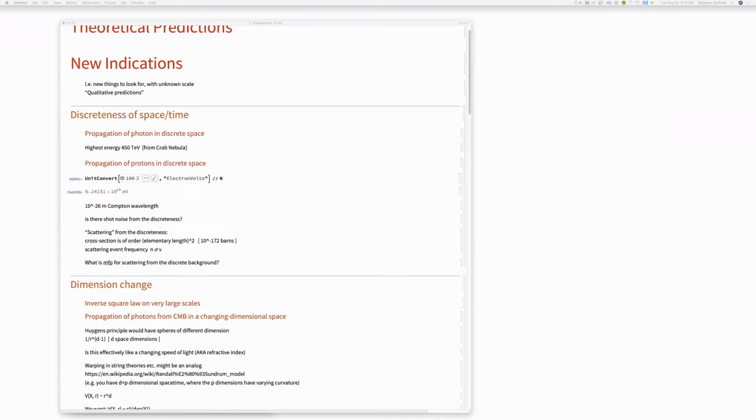Oh, I see. Another thing, I know what we need. We need to know the density. That's right. The reason I'm not understanding the dimensions here, we need to know the density of objects that can be scattered from. And that density is very, very high. So it's a little bit more complicated because we need to know the Compton wavelength for the particle and compare that to the elementary length.